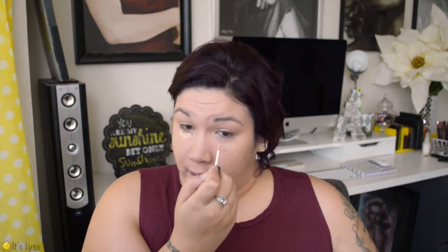And then I'm going to go in with a second concealer just to kind of brighten it up and highlight underneath my eye. And I'm going to use the NARS Creamy, I don't remember what this is called, but I think it's the Creamy something concealer in the color Custard. And I'm just going to put this wherever I want to bring a little bit of highlight.